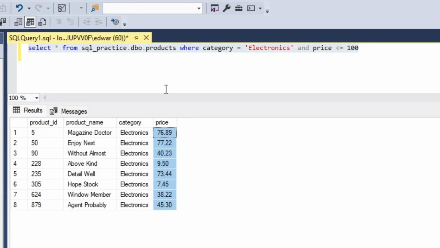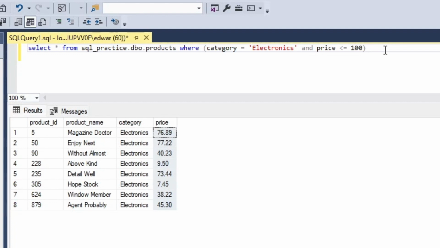Now, what's really cool about the AND and the OR operators is that we can also use parentheses to have them evaluated together. Very similar to how in middle school math, we had orders of operations and whatever was evaluated in the parentheses was always evaluated collectively first.